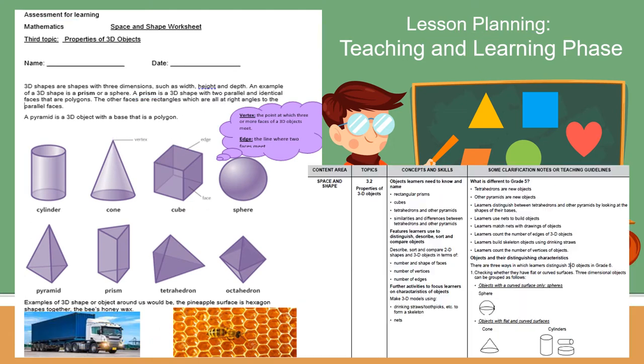There's more, of course. The next, let's just quickly go through what CAPS requires of us. CAPS says the objects learners need to know the names of are the rectangular prism. We've covered that with the container relativeness. We are about to do another hands-on activity using that. Cubes, trihedrons, and other pyramids, similarities and differences, about to get to that.